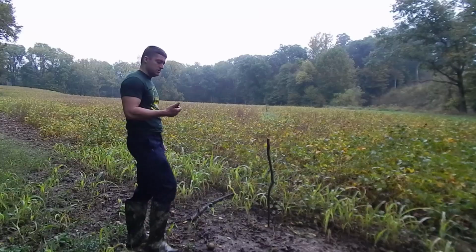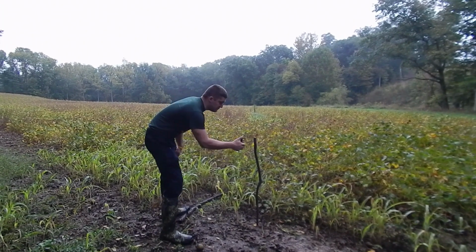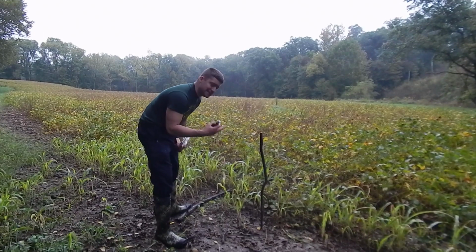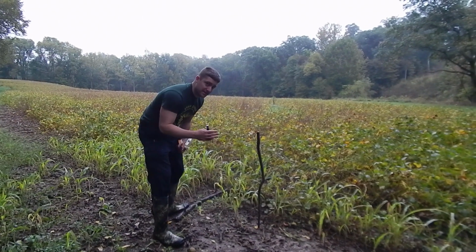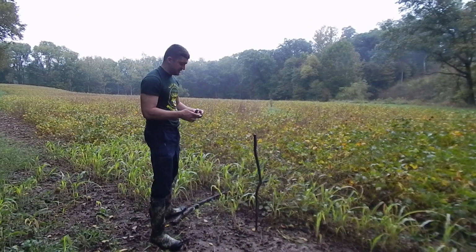And then after I made that video, I went back about 5 days later and freshened it back up. Here's that clip. All right, here's the stick I stuck in the ground. Again, with the breeding buck preorbital, I'm gonna put it around the top. It's kind of to replicate a licking branch or a stick that a buck might come by and rub his face on. So I've already sprayed some breeding buck preorbital on the top.